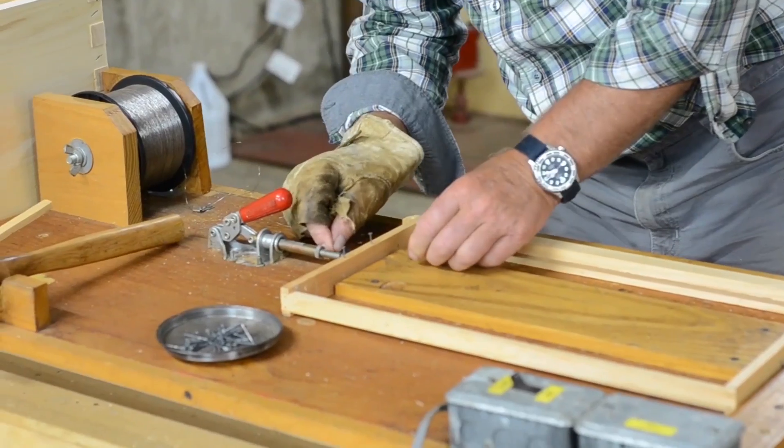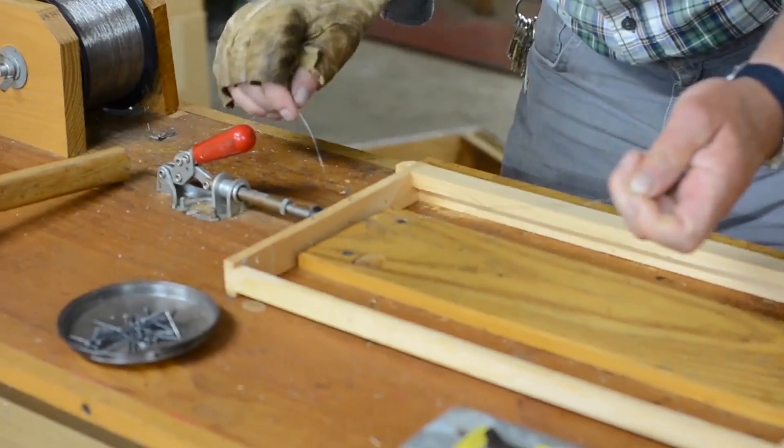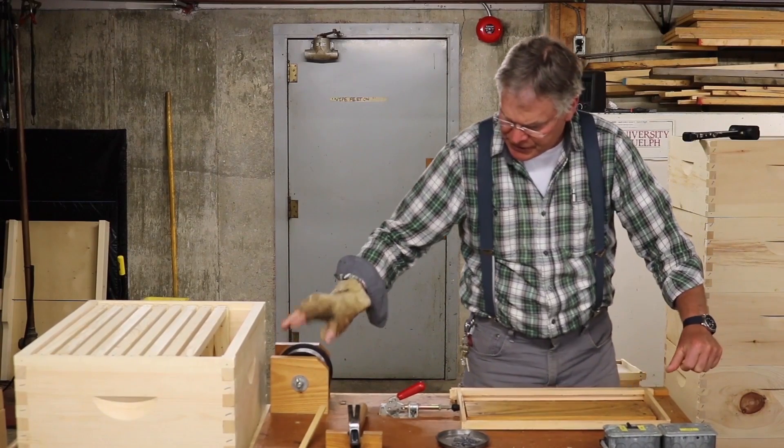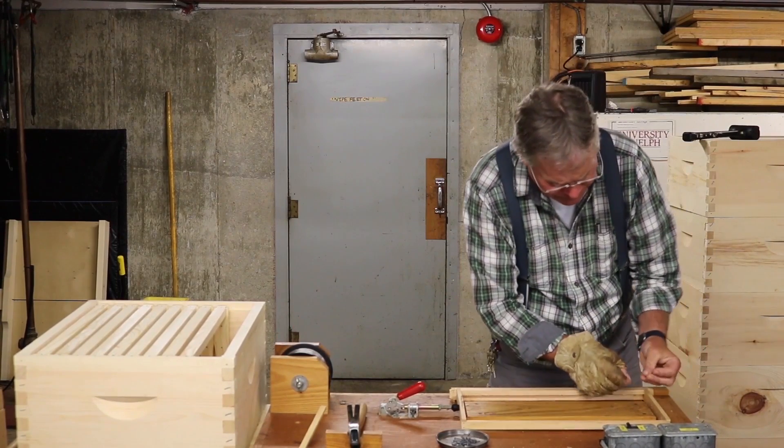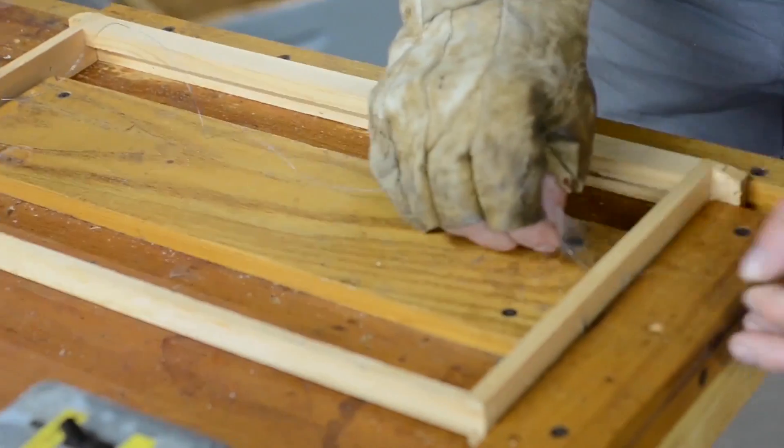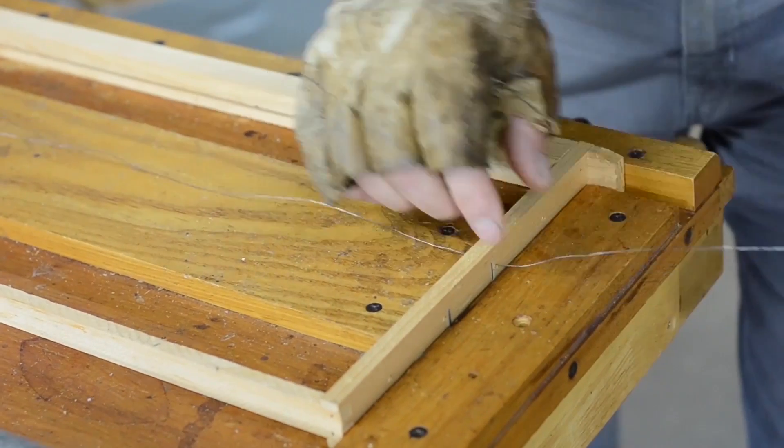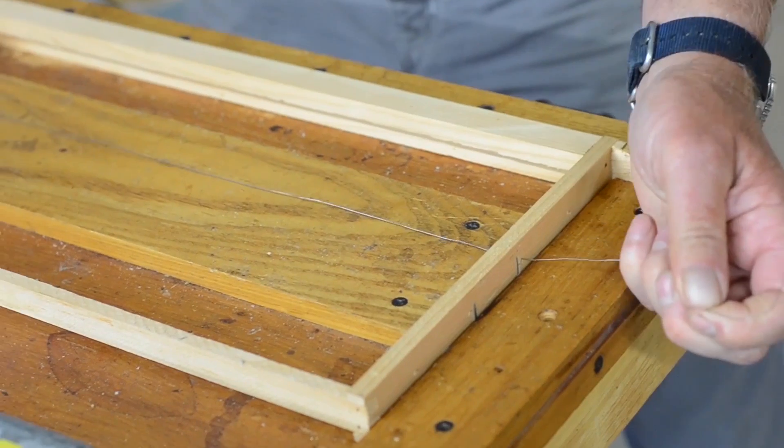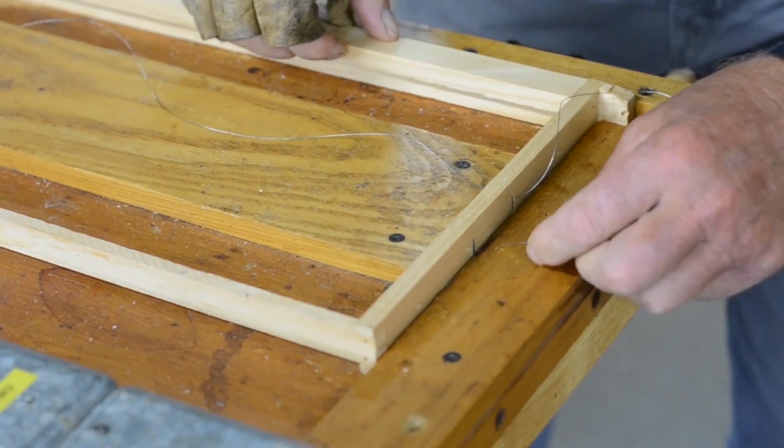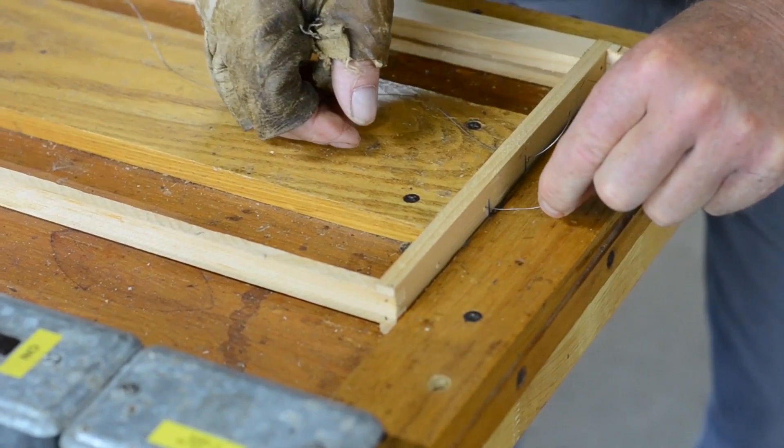So they're just tapped into place to hold the wire as we run it through the holes. So we'll run the wire through that hole and you can see we've got a jig set up here to hold that reel. We'll run it through here. Now we're crossing over those staples and feeding it back through.